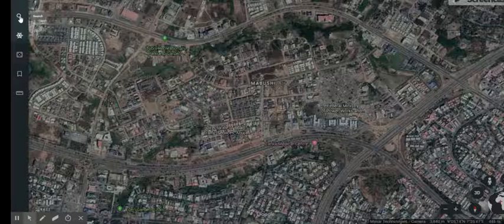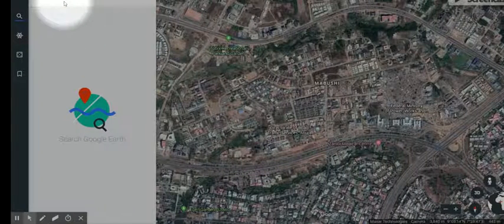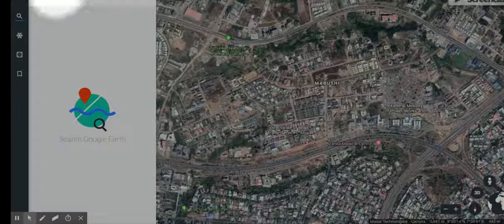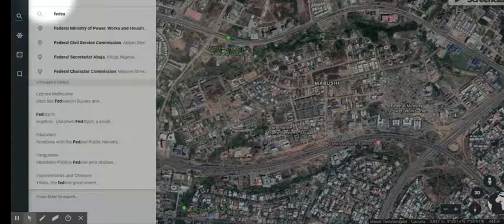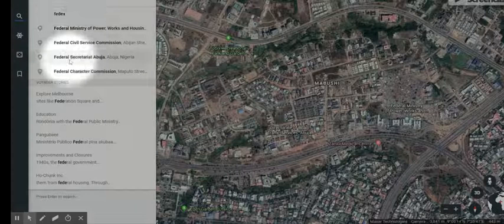This is where you search. So for instance, I want to locate the Federal Secretariat in Abuja. Let's see. Federal. Let's click and say Federal. You can see it comes up.